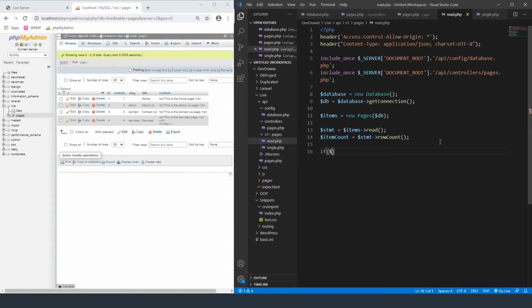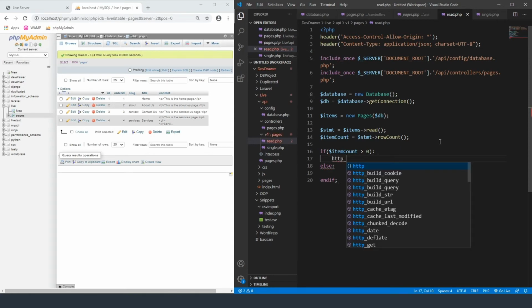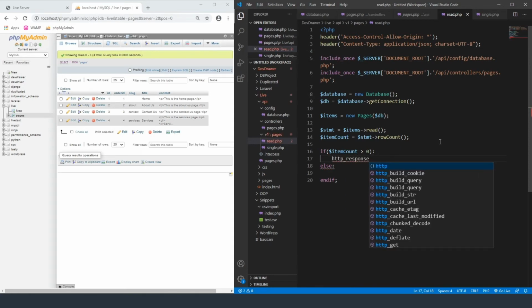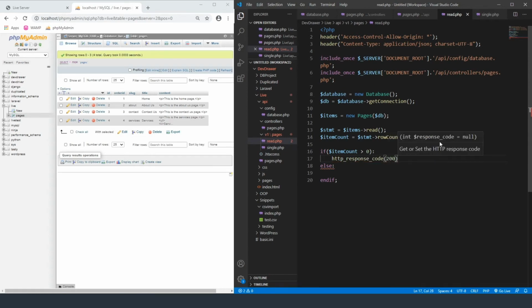So let's do if item count is greater than 0, and we're going to be using an else, and let's go ahead and do an end if. Okay, so if it's greater than 0, we want to pass over an HTTP response code of 200, so that it is verified that it's a page that exists.